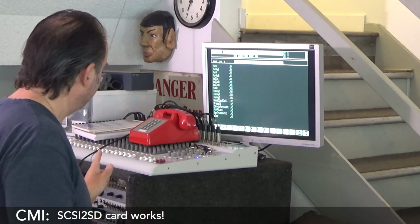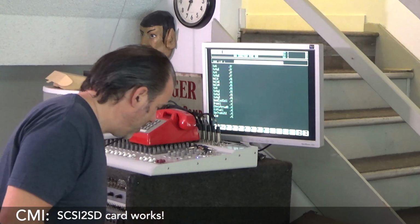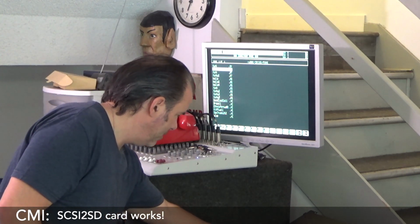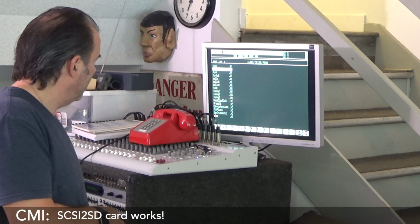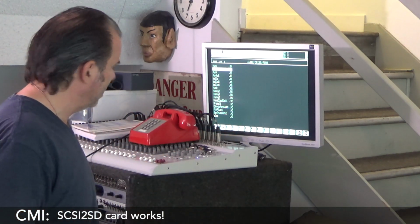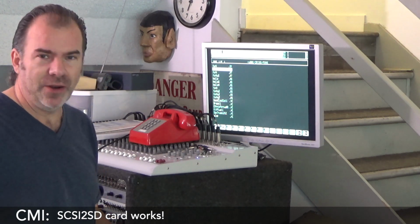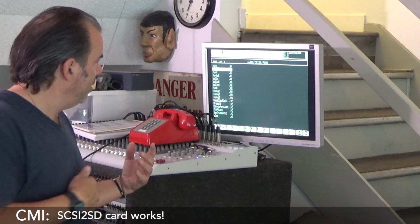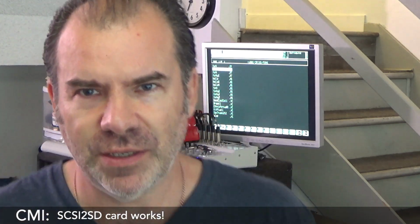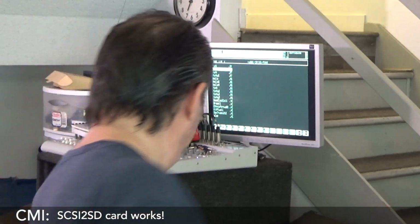Let's go further. Let's load a system. Boom. Actually, I'm going to load this. It's going to run out of memory. There's no way it can load this because I've only got 8 megs of memory, and I know this uses the one. I'm loading in a system right now. It's definitely not going to work. At some point, it's going to say I've run out of memory. We will see.